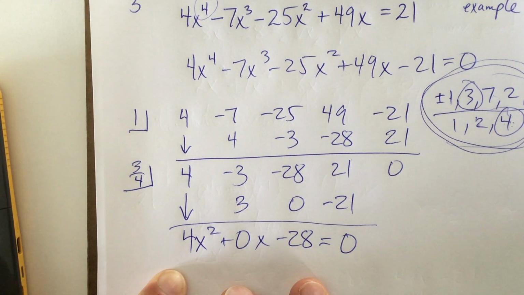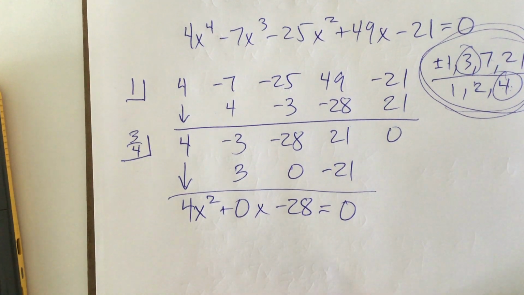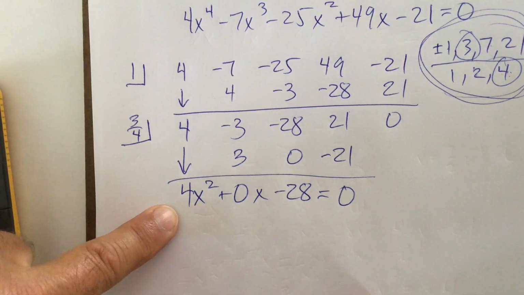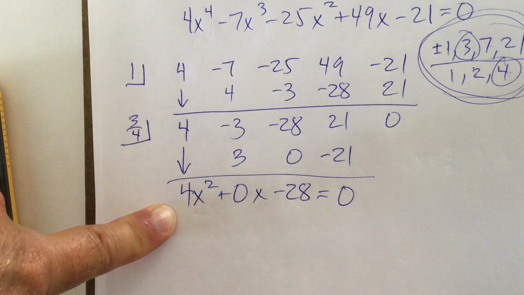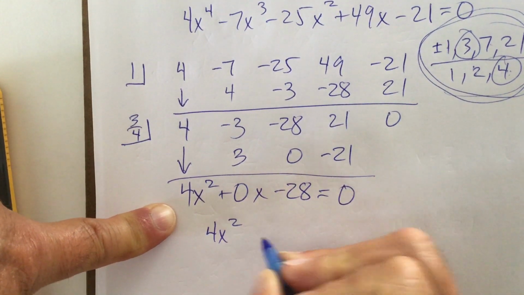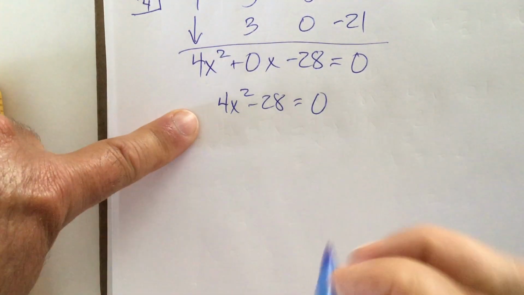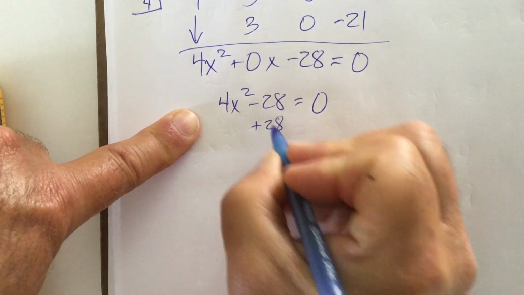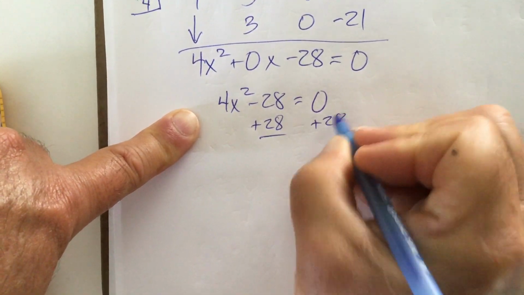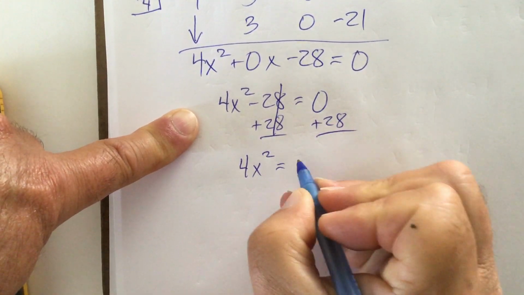Here's the big thing. Complex numbers do not cross the x-axis, ever. That's one thing I wanted you to get out of this. So if you see that you have all 4 intersection points, it means you're not going to get any i numbers on this guy. So let's do it like we did the last one. We're going to cheerlead. 4x squared minus 28 equals 0. Ready? Okay. Let's move the 28 because I like to move it. I'm going to get 4x squared equals 28.